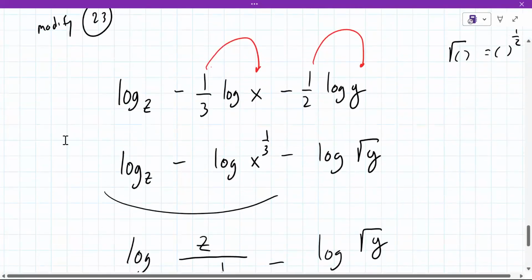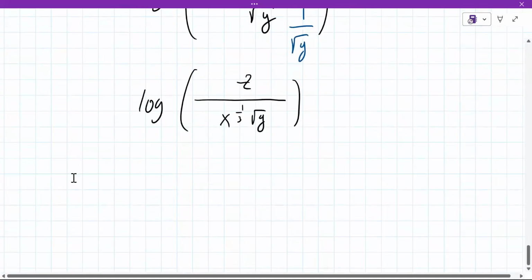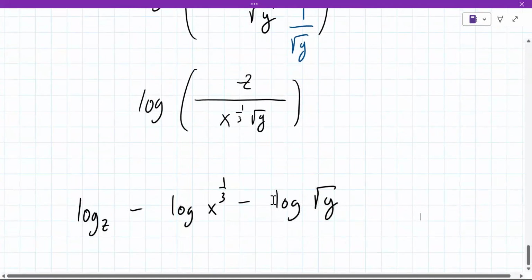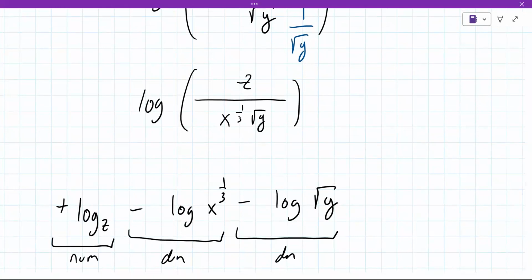Now I want to just snip something real quick because I want you to see the pattern here. The pattern is that if it's positive, it goes in the numerator. If it's negative, it goes in the denominator. Okay. And that's kind of your shortcut. If you do enough of these, you stare at it and you're like, oh, that always works. That's going to save me some time. That's cool. That makes sense.